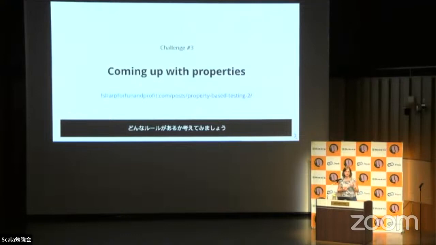There you can go case by case, and there are some ideas of what properties you could think of. So for example, is it an invariant? Do you have an invariant in your algorithm, something that doesn't change even after your algorithm runs? Or maybe you have symmetry, so maybe you are serializing and then deserializing, and you can compare the end result to the beginning. Or maybe you have a reference implementation somewhere so that you can compare your algorithm to some other algorithm which does the same thing but differently, and so on. I find this list of patterns extremely helpful when I'm stuck and not thinking creatively about properties.